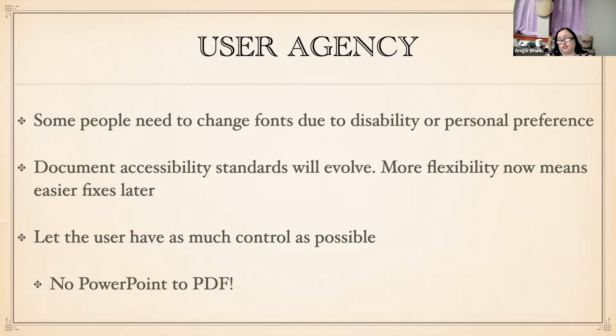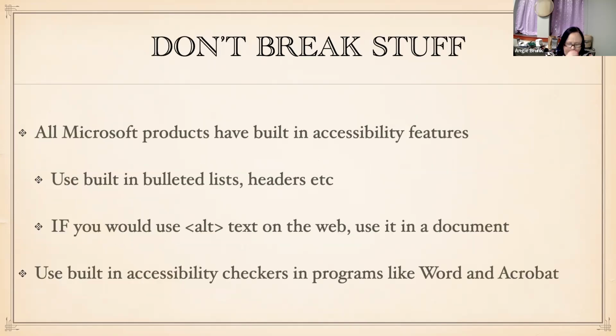And at K-State, our students have access to the Microsoft Suite. So just provide the document to them in the original. That's going to solve a lot of accessibility problems. The most important point is to not break stuff. A lot of products now have built-in accessibility features. All Microsoft products, and I will demonstrate some of this, have an accessibility checker built in.